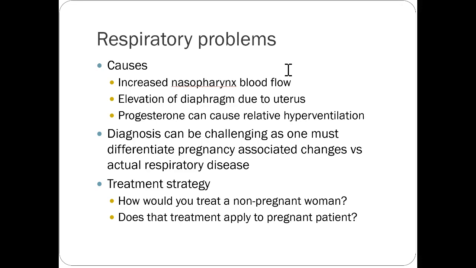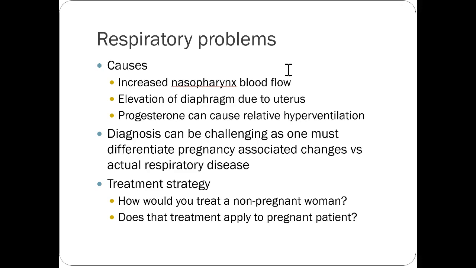Okay, respiratory stuff. Increases in nasopharynx blood flow, so having chronic congestion not associated with any allergies is not uncommon in pregnancy. Elevation of the diaphragm can cause this as well. Progesterone can cause relative hyperventilation as well, so increased breathing issues. So you might get a mixed bag of respiratory problems.